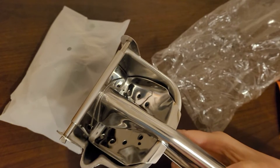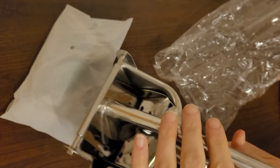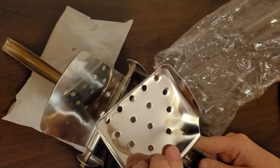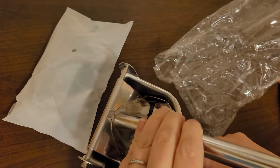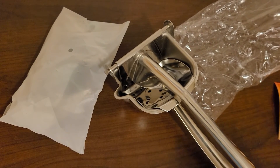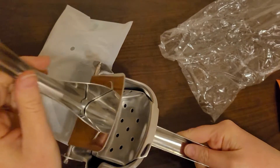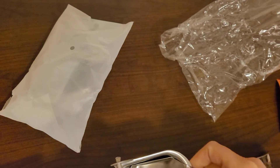I'm surprised at how big it is, but I guess it has to be — if you're juicing something like half an orange it's gotta fit, right? Here it is, nice and shiny. I guess if you want to keep that shininess you don't put it in the dishwasher. Here's this little tray that sits in here to strain out the pulp. It looks like you just put the fruit in there, squeeze it, and dump out the juice just like it shows. Pretty self-explanatory. I'm excited to give this a try.